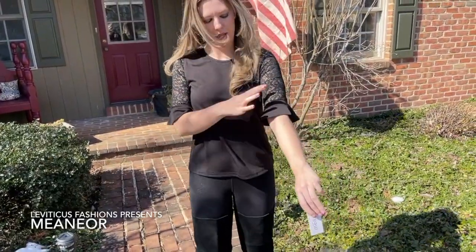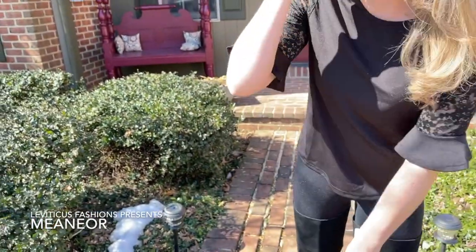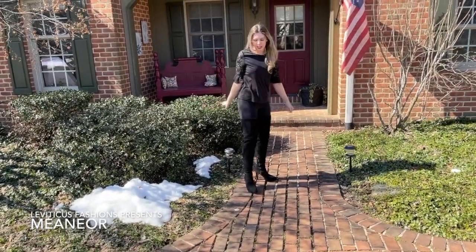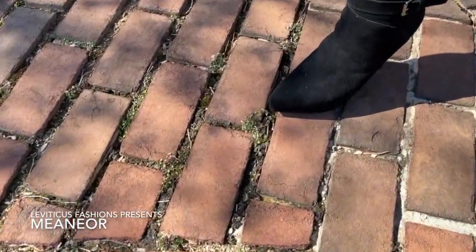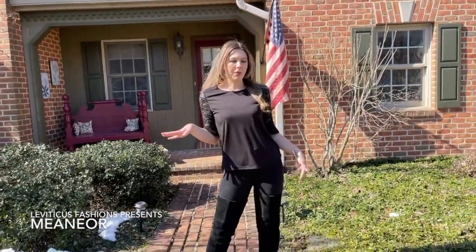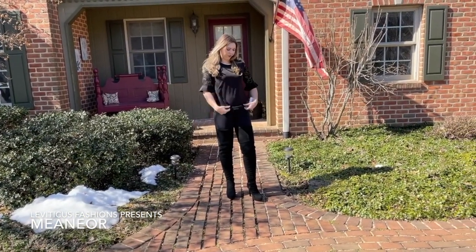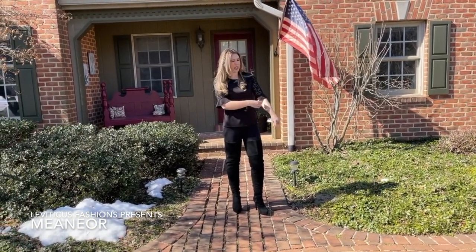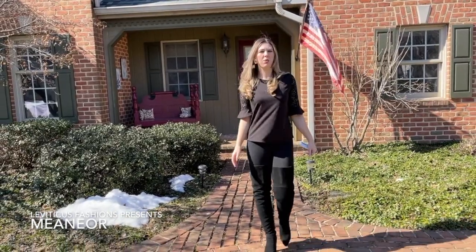The cute black blouse has a nice lace detail and kind of peplum sleeves. I just paired it with my Fabletics leggings and suede thigh boots — a lovely staple on this beautiful day. So just an all-black outfit, very sleek, very posh. I'm gonna say polyester — it's very soft, a nice fit, very comfortable.